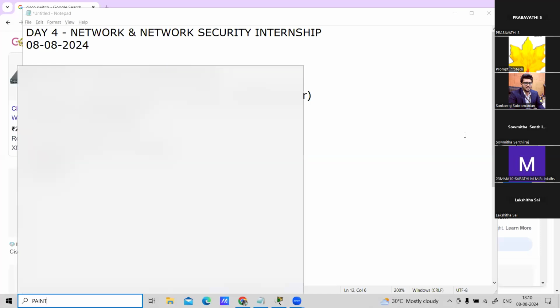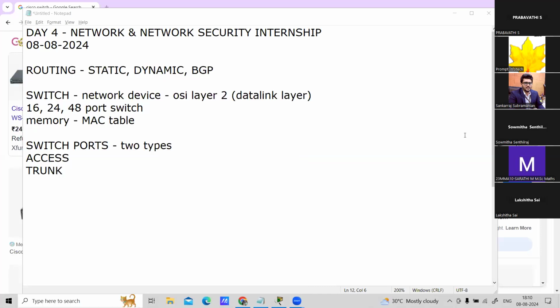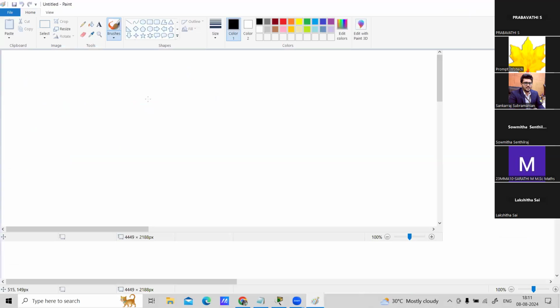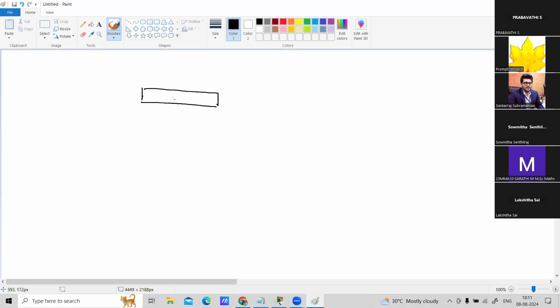Now, what is access port? If you want to connect a switch with a different device, for example a router or a computer, you should use access port.